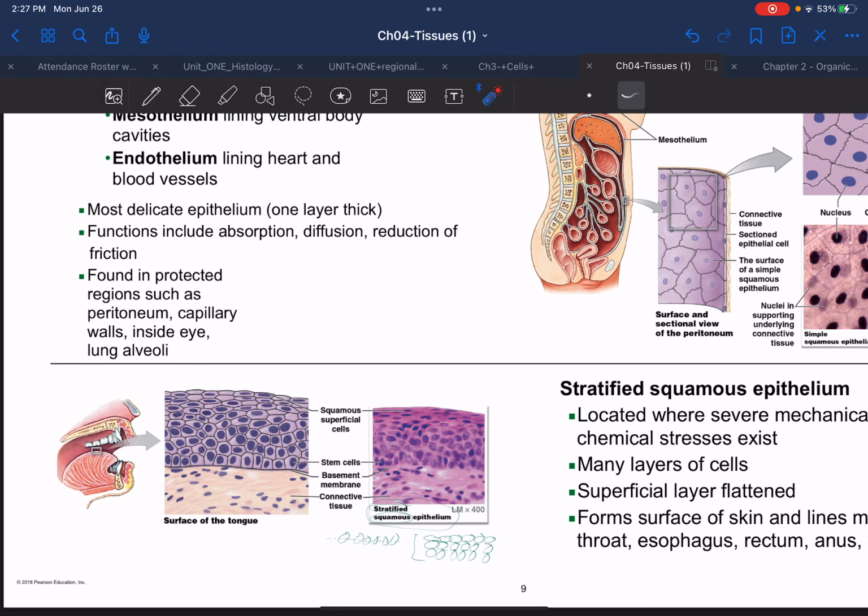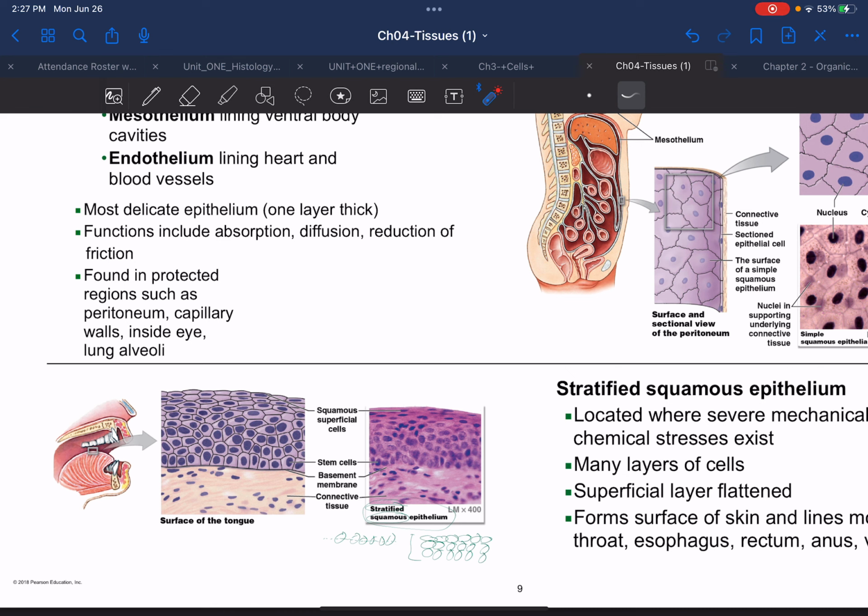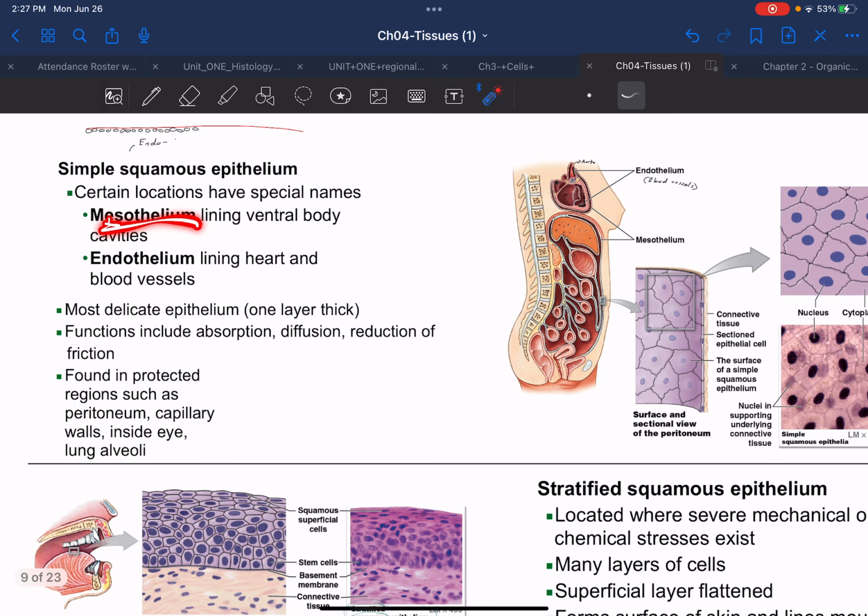And that's really it. Yeah, I won't ask you on every example. I really just need you to know what mesothelia is, endothelia is, and simple squamous epithelium is, just like we learned in lab. Everything you learned in lab will keep you safe for the lecture exam, but you do have to add these two here. They will come back to haunt us.